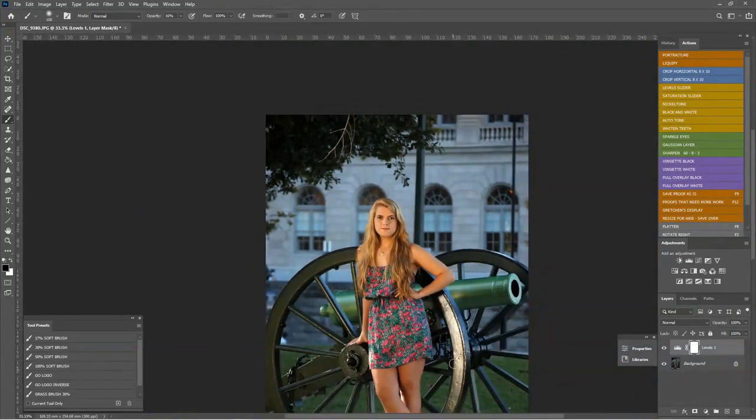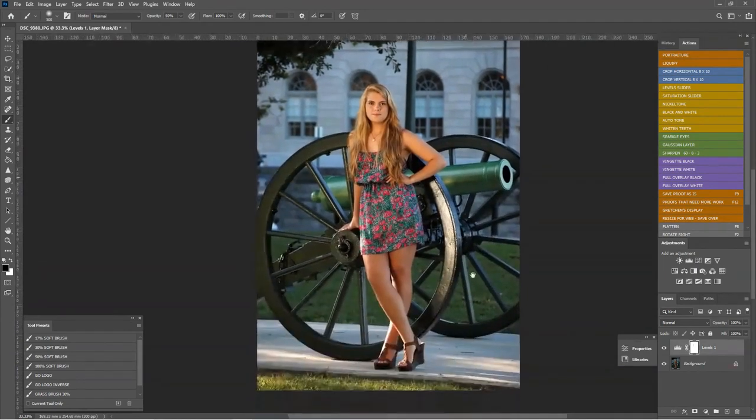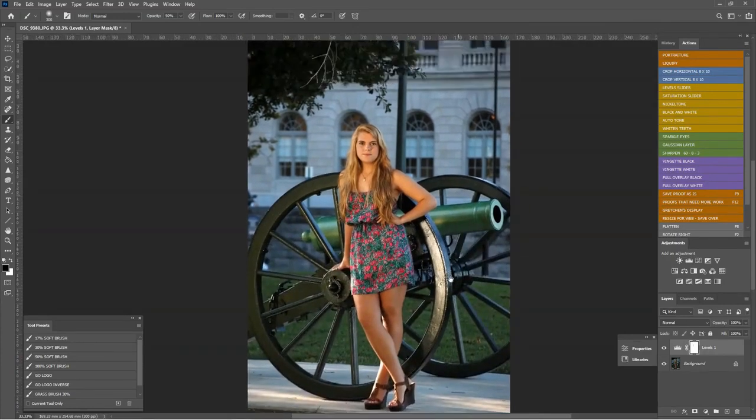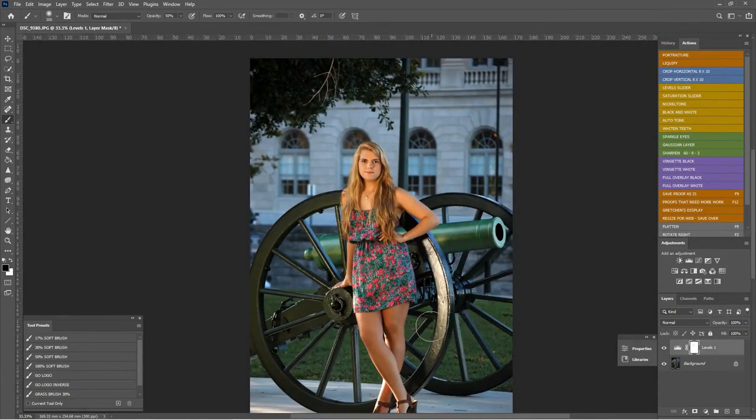That's good for now. This is super bright to me, so I want to take my 50% brush, use my bracket key to make it smaller. When I navigate around the photo, you see the little hand pop up. Hand is there, hand is gone. What I'm doing is I'm using the palm of my hand to hit the space bar so I can hold it and drag around. It makes navigation really easy. I use the palm of my hand because my fingers are usually on the bracket keys for resizing and they're doing other things. For me, Photoshop is definitely a two-handed operation.